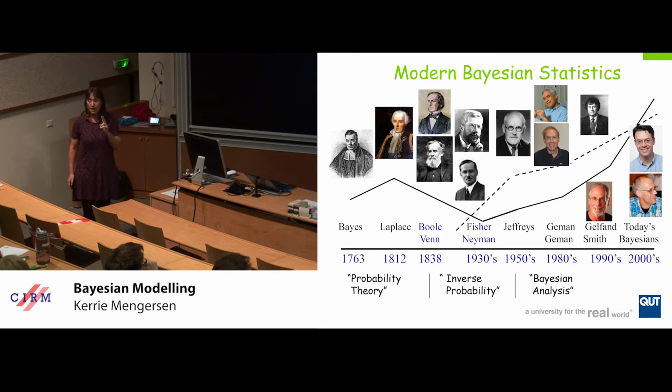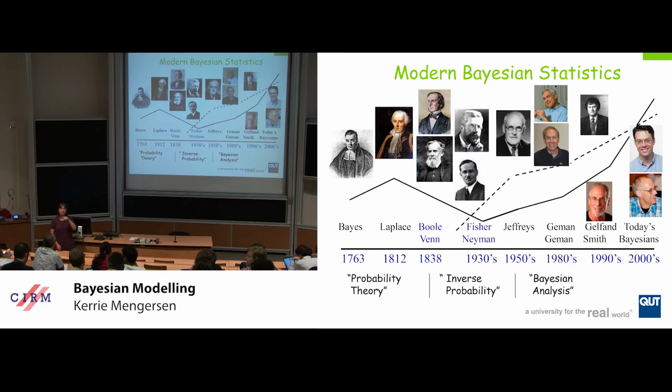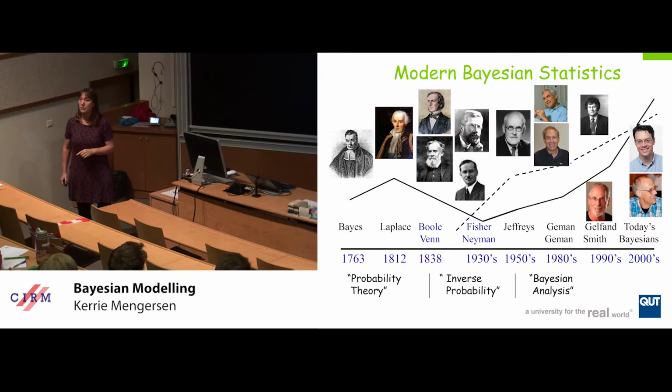But there were two main arguments about Bayesian statistics at the time. Tell me what they were. Lots of people doing Bayesian stats here. What were the two fundamental arguments against Bayesian statistics in the early days? The issue with the prior information. Prior, right. So what was the problem? How do you know the prior? Exactly. So subjectivity and priors. What was the other problem? Computation, right. So two problems. One is, how do we get that p of theta, and how do we get the p of y?